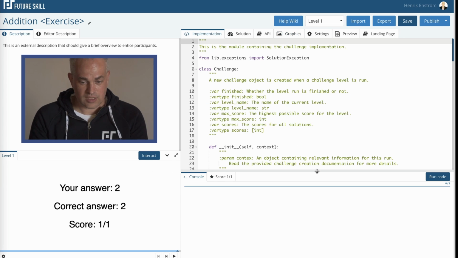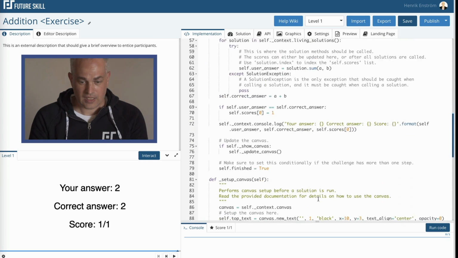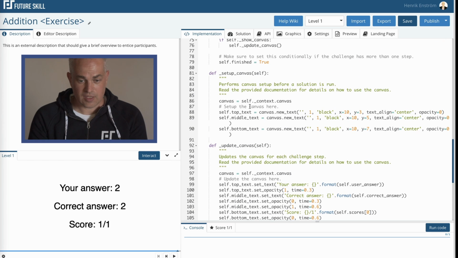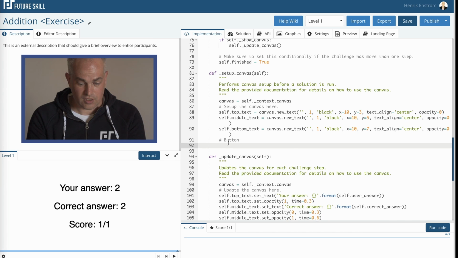So just to show one way of using this, I will go to this part here where we set up the canvas, and I'll add a button. So we'll do canvas.newText, the text of the button. I can just copy this for simplicity.